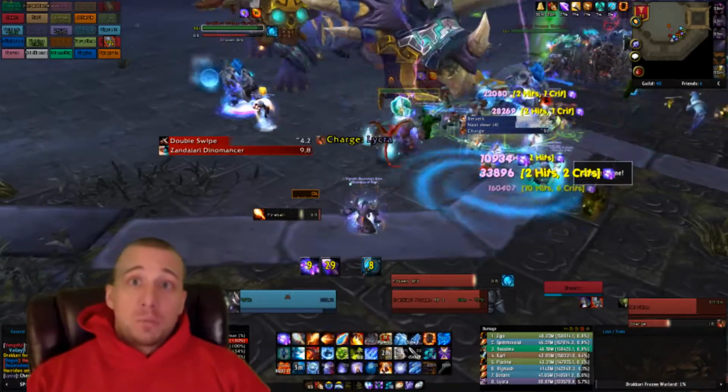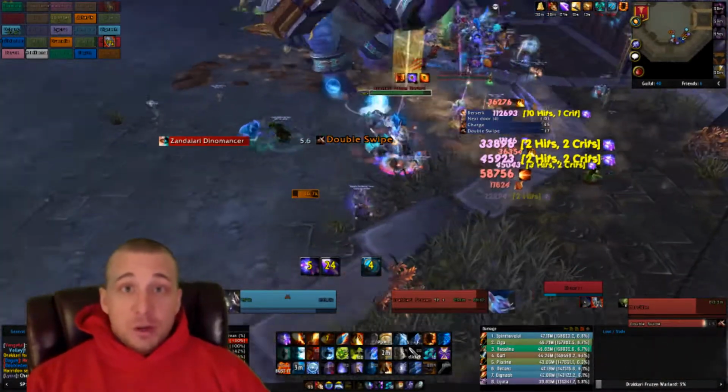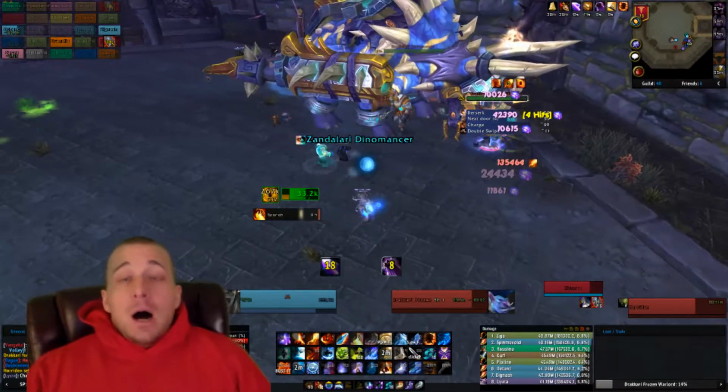This is typically where most groups will pop Heroism. The reason being is because you do have that 200% damage increase taken, and then once that other ad is down, you can really melt him rather quickly, okay?